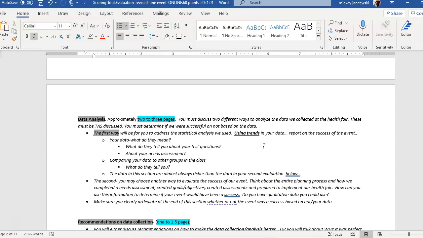your population. Next week when we meet, you're going to compare your data to the other groups in the class. So Tuesday's group will compare to each other, and Thursday's group will compare to each other. And when you compare your data to everybody else's data, what does that tell you? Does it tell you anything about the populations, that certain populations did better? Were certain populations more informed?